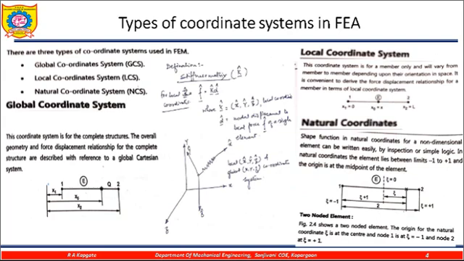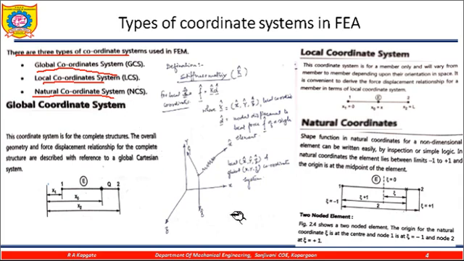So let us move first to the coordinate systems. Again, a very important concept: global coordinate system, local coordinate system and the natural coordinate system. Now what is this? You know very well the local coordinate system. Let us take the example of a student watching a star from Kopergaon. His dimensions to watch that star are different, and if the same person moves to Delhi and watches the same star from there, there is a change in the coordinates. So when the coordinates change with respect to that particular point, that is called the local coordinate system.